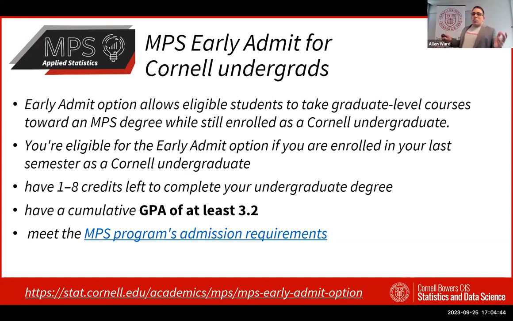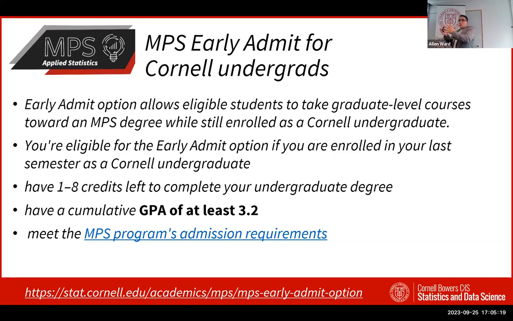So let's say, for example, you are interested in doing this program. Currently, you're in this room, you're a Cornell undergrad student, and you're interested in the early admit program. Say next spring you're supposed to graduate, right? And this semester you're wrapping up a bunch of courses. In spring 2024, you have less than 8 credits. Great. If you're interested, you can submit an internal petition to us, which is an internal form. You tell us on that form I mentioned before that you fill out online. It's reviewed with your current advisor, and then you show that you have less than 8 credits. And then we map out the classes you can start taking as an MPS student.